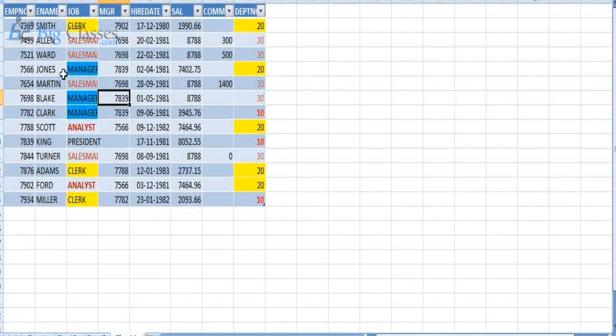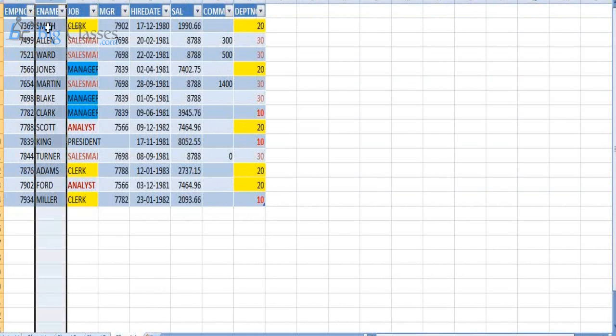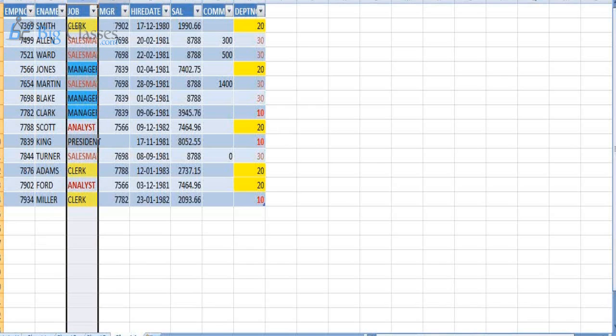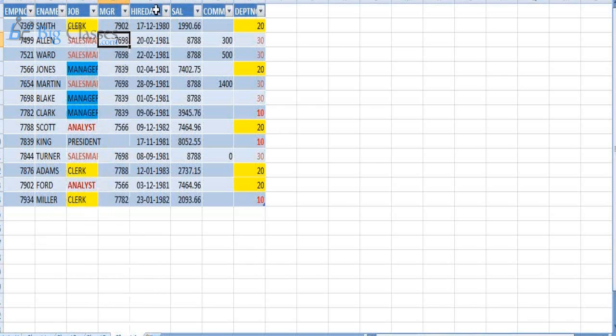A data type is nothing but the type of data that we are storing in a column. Employee number is a column, and it is storing numeric information, right? What about employee name? It is storing character information. Job is also storing character information. Manager is numeric information.